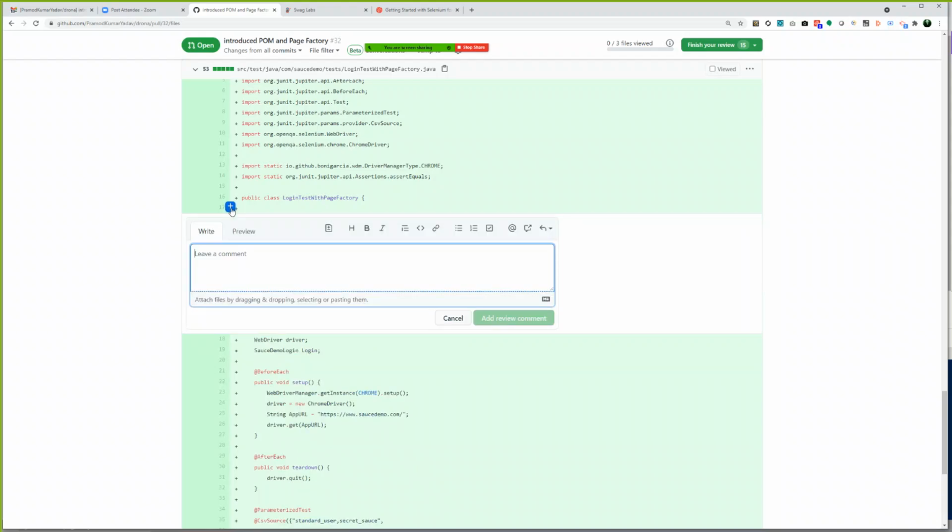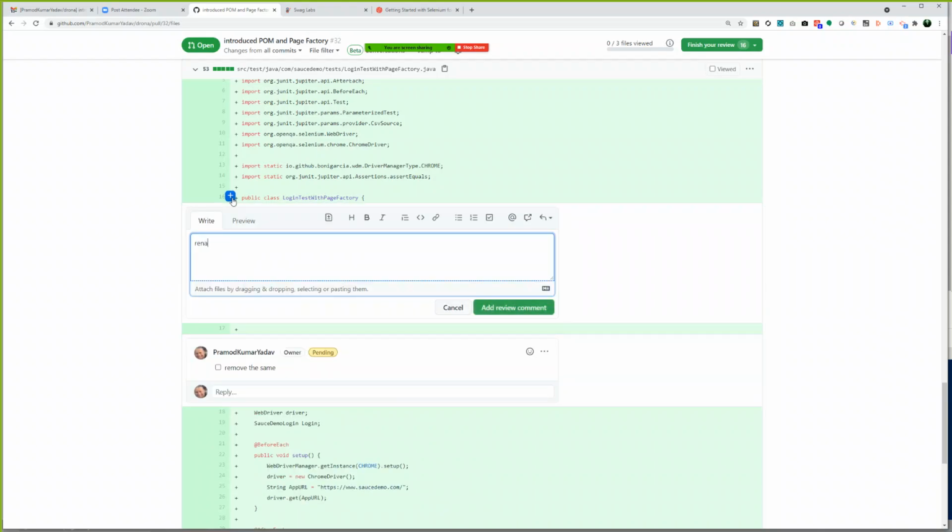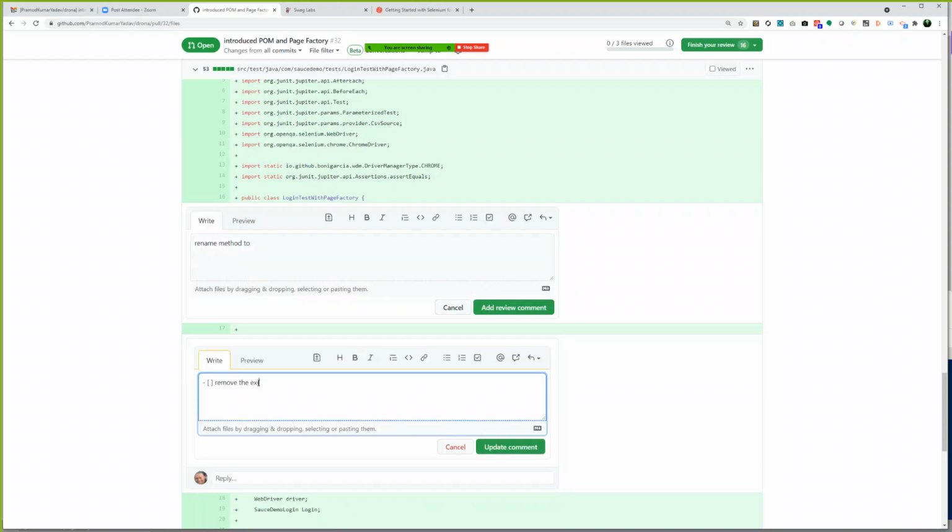So we remove the extra space. Can you make it space? What do you mean? Oh, space. Yeah. Okay, I'll remove the extra space.